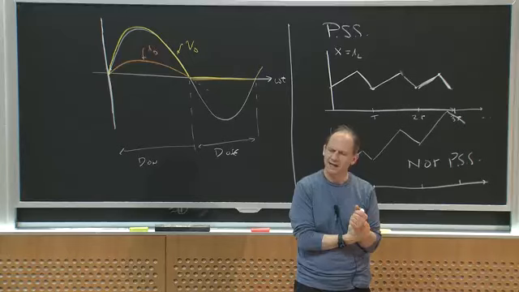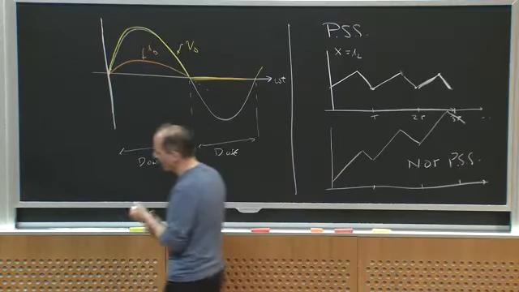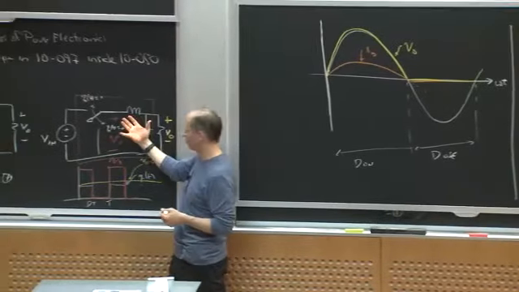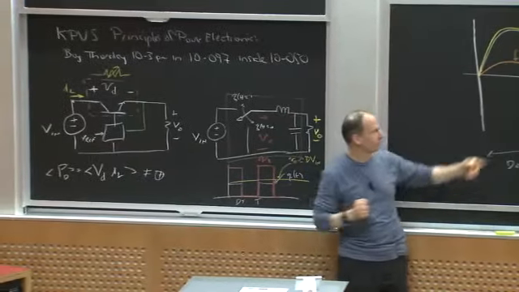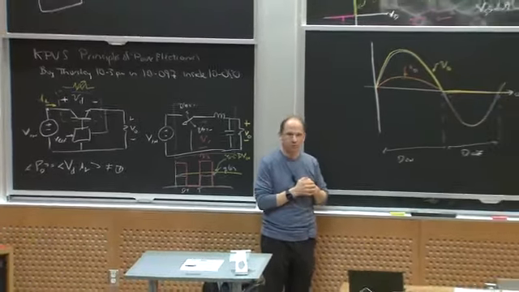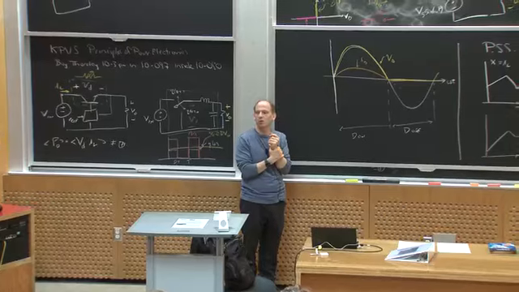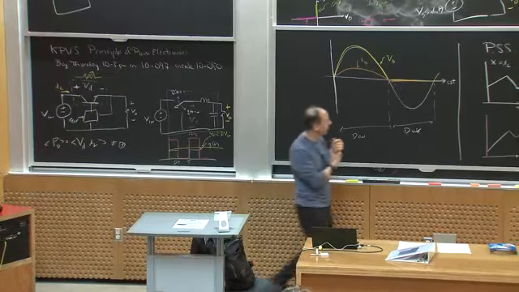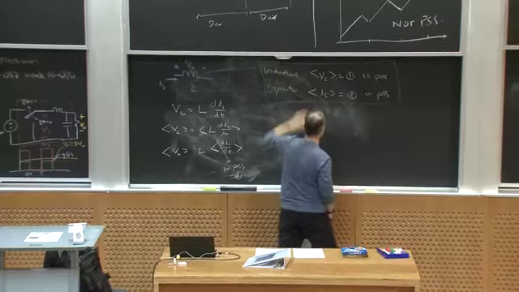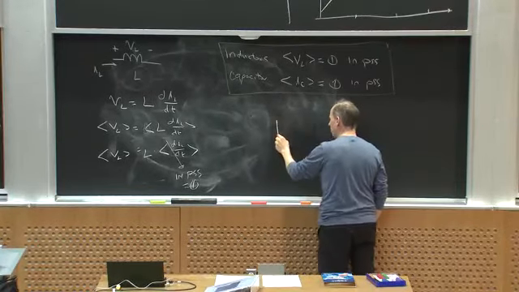Well, what did we do last time we wanted a constant DC output? Last class, when we analyzed our converter, we generated a pulsing waveform, and then we threw a filter on it. Maybe I should just throw an inductive filter on this thing, and I can get a constant output, which I might want if I'm going to run some DC load with it. Okay, so let's try that, just as an example, and see where we get. So here's the circuit I'm going to propose, and we'll take a look at this.